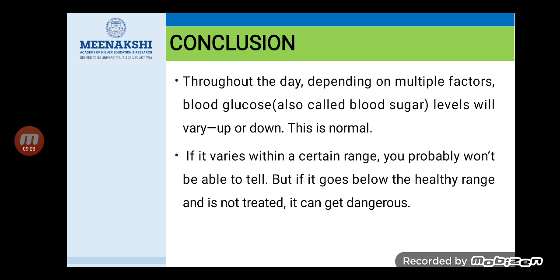To conclude this video, throughout the day, depending on multiple factors, blood glucose levels will vary up and down. This is normal. If it varies within a certain range, the patient may not be able to tell. But if it goes below the healthy range and is not treated, it can get dangerous.